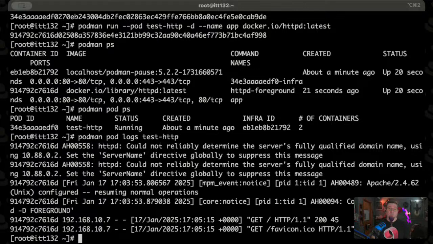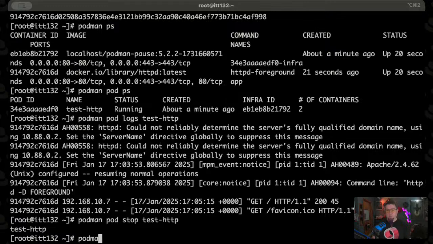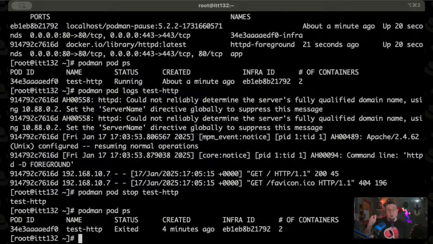The other cool thing is you can start and stop an entire service by starting and stopping the pod. Right, so I do this, and now if I do a Podman pod PS again, you'll see I have a pod called test HTTP, and it says that it's exited, which tells me that not only is it not running, but it's because I told it to exit it, right? If you define a pod and it doesn't start, or if, say, you have this pod defined and your server reboots or something, it'll say, instead of exited, it'll just say created, right? And I think there's another status for if it had died abnormally.